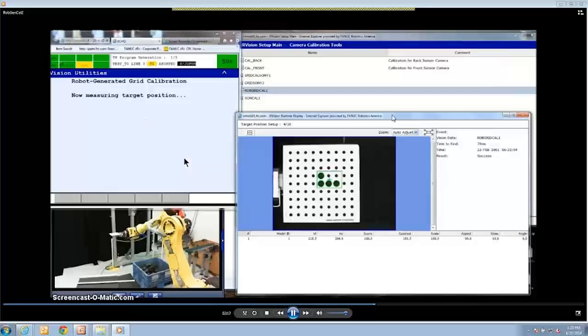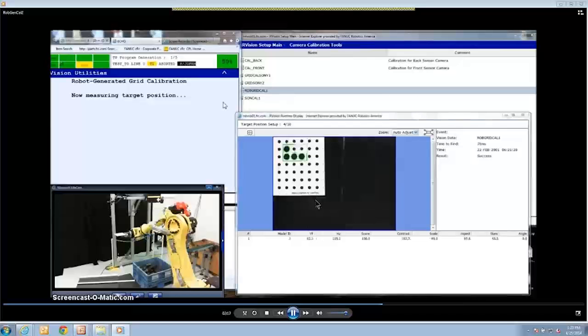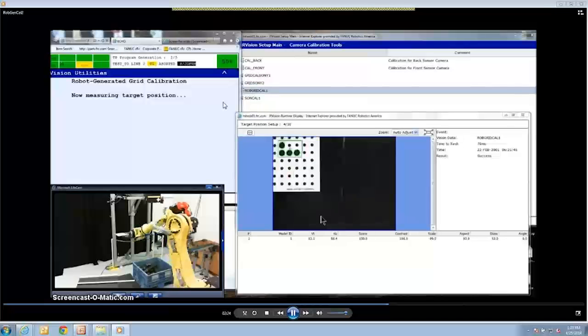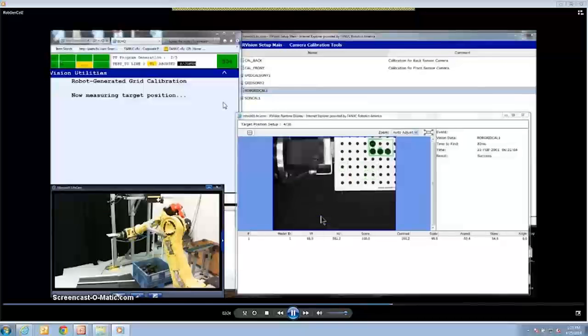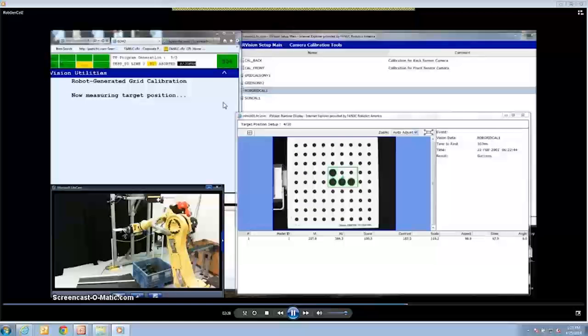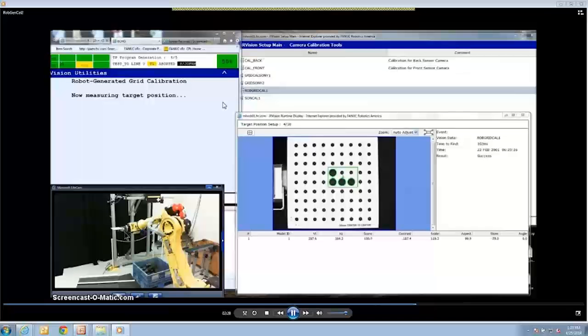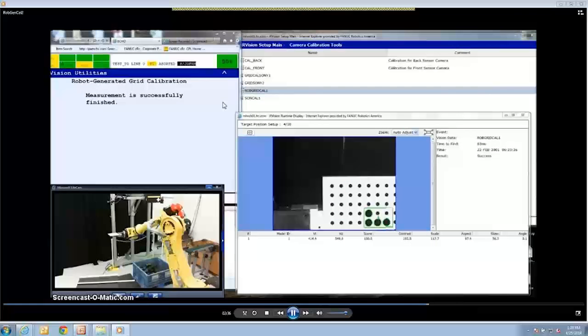Now it's going to do program generation. So the first thing it does is it verifies that the target is correct. And now it's discovering the limits of the field of view so that it can generate a program to move the robot through. And you notice it just came up, and now it's going to discover the limits of the field of view on the second plane, 100 millimeters up relative to the first plane. Okay, so again, those 2 things take each about 3-4 minutes.